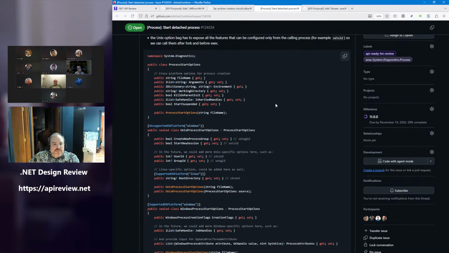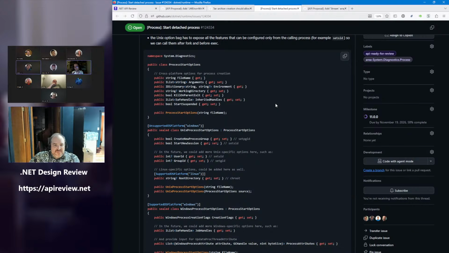So I acknowledge that inherited handles is an advanced feature, start suspended also. I wouldn't mind moving it up to the derived types. I don't have a super strong opinion about it. But my ultimate goal is to make sure that we avoid this problem with ProcessStartInfo, where there is a new C# developer, they try to start a new process and they see, oh, there is Arguments and there is ArgumentList. And which one should I use? So I really want to keep the base type simple and other things possible.